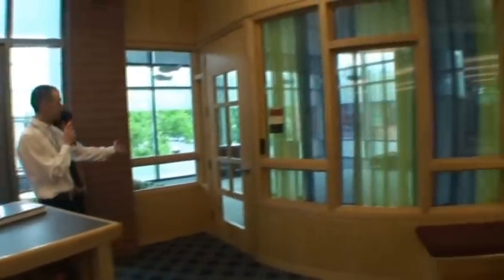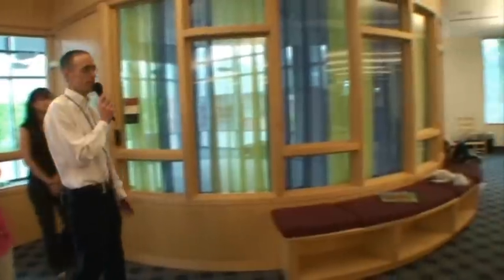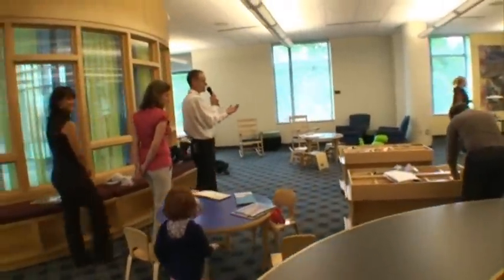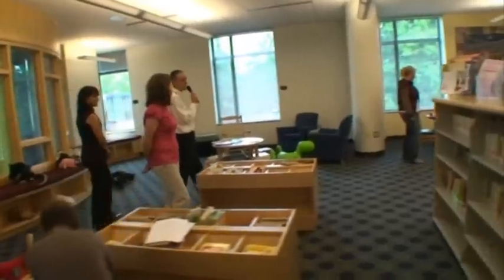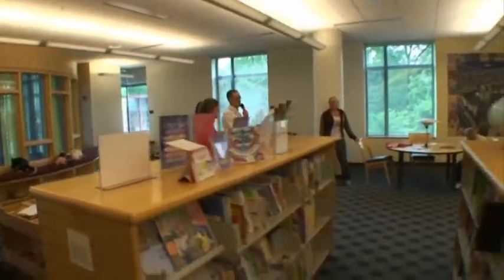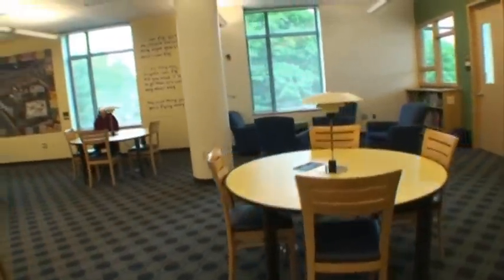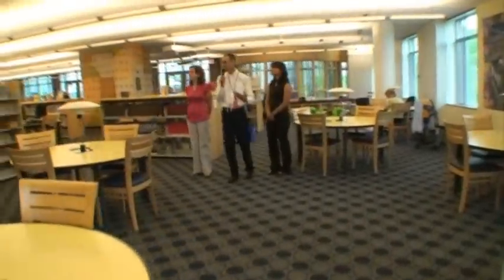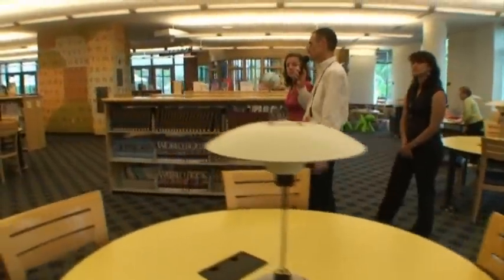Here in the morning, the focus is on preschoolers. There'll be a story time starting soon in the story room. As we go through the day, if you come back around 3:30, you'll see that this area has been given over to homework help. It'll be filled with elementary and middle school students getting free homework help from teachers, community volunteers, and Princeton University students — a one-on-one homework help experience after school, Monday through Thursday, any day when Princeton Regional Schools are in session. They can also enjoy study opportunities in the study rooms.